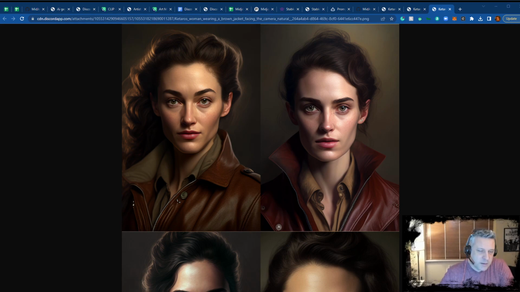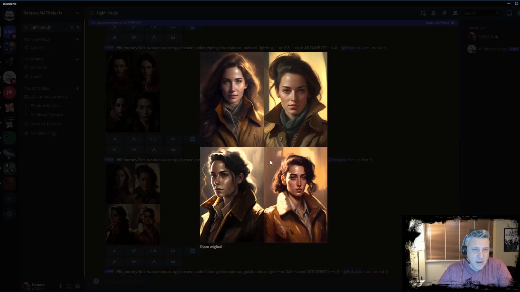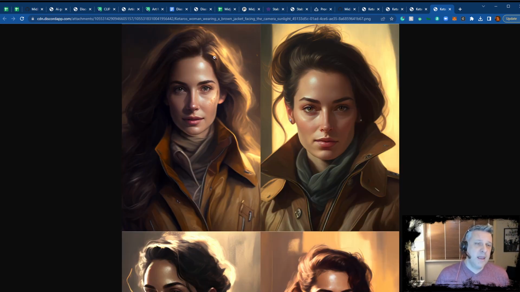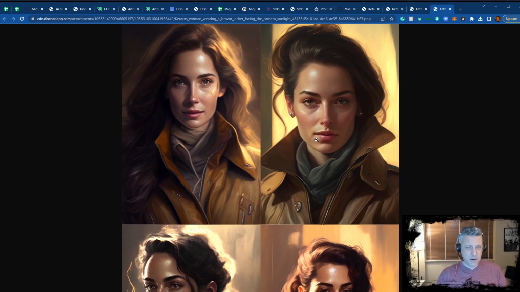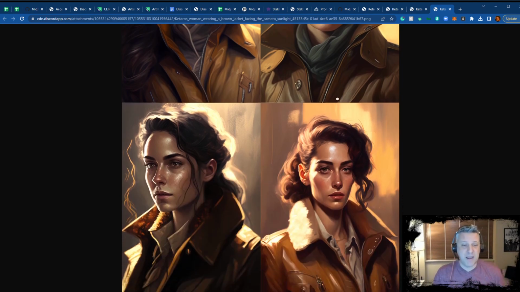The second one that we have to analyze now is the sunlight. I like the sunlight a lot. Many people don't use it, but with sunlight we now have the sun hitting the model directly. That's very interesting. So we have here the sunlight hitting directly the hair. We have the sunlight hitting directly, I would say, a little bit from the top. So now we have sunlight happening in the back. You see that she is in a place with sunlight, so the sunlight is participating in the environment.